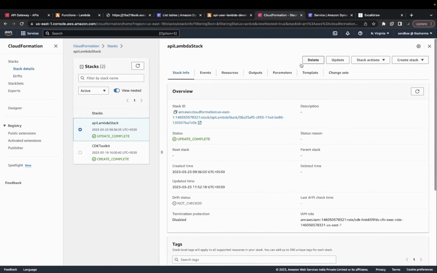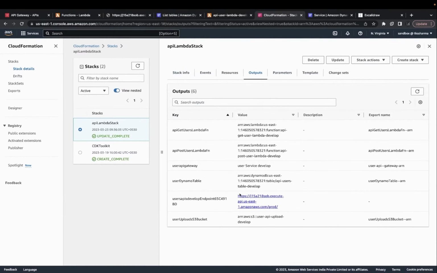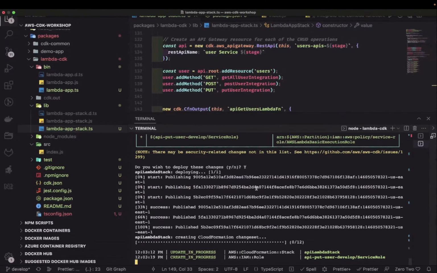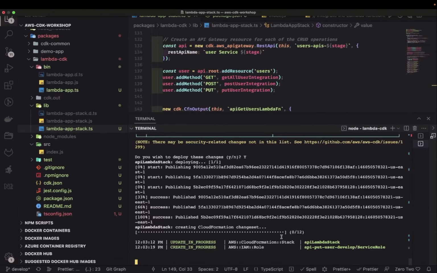This is the stack info, and these are the outputs. You can see whatever outputs we are generating and adding in the CloudFormation output, get user, post user, and now we will also see put user. It's updating and creating the new resource.